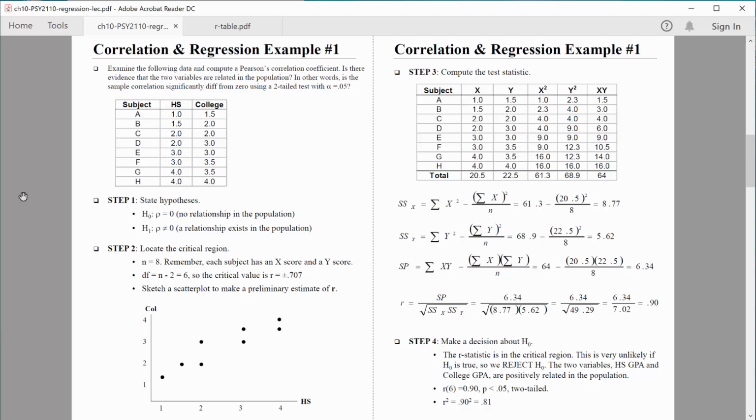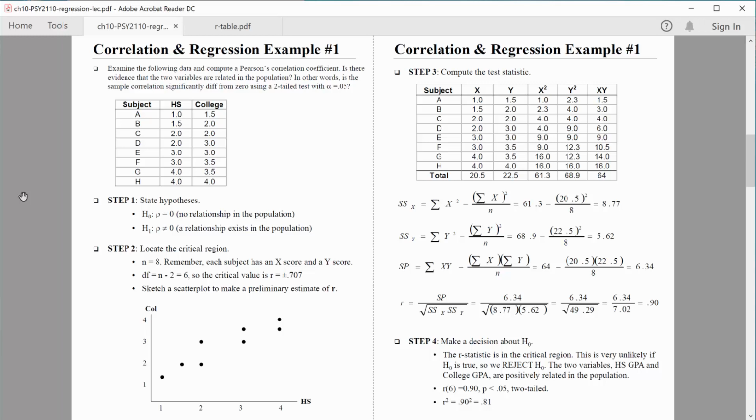All right, so the null hypothesis, of course, is that the population correlation, rho, which kind of looks like a P, it's a Greek letter rho, R-H-O, equals 0. If the correlation equals 0, it means there's no relationship between the two variables in that population. And of course, if we're doing a two-tailed test, the alternative is going to be that rho is something other than 0.